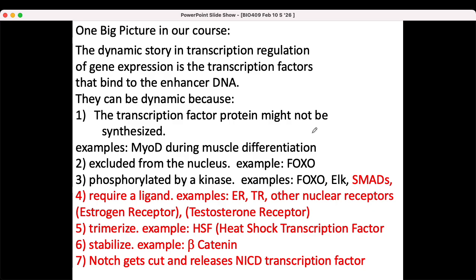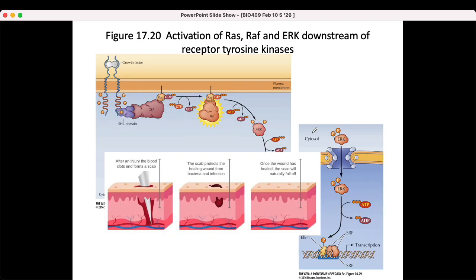And then all of these come out of this chapter. Maybe not heat shock transcription factor, we've already learned that, but beta-catenin and so forth, and the Notch intracellular domain and stuff like that. So through this chapter we'll include that, and then we're almost done with this. A big part of our first exam is going to be thinking about transcription regulation and the transcription factors that regulate gene expression and how those transcription factors are switched on and off. So we're working on a list like that, and we'll add to that as we go through this chapter, okay?